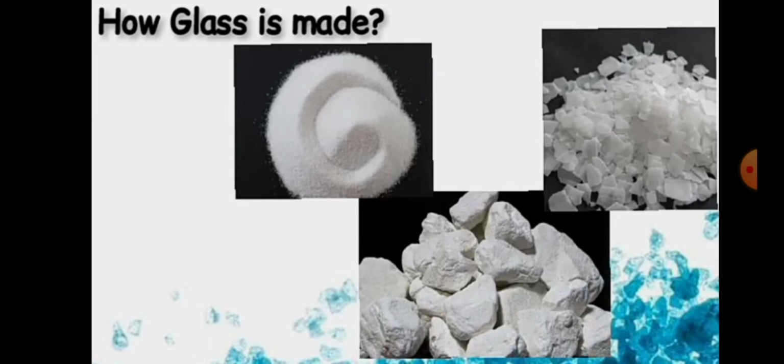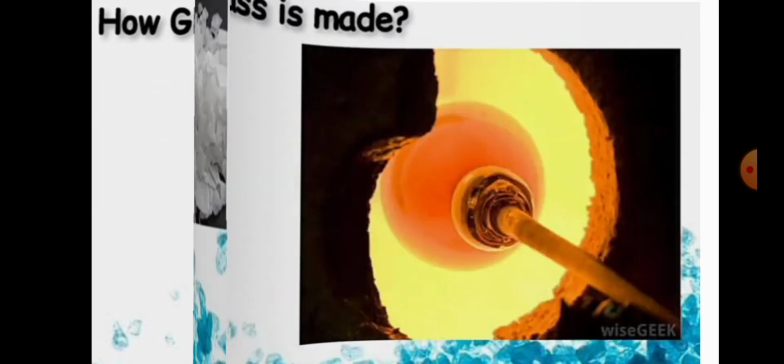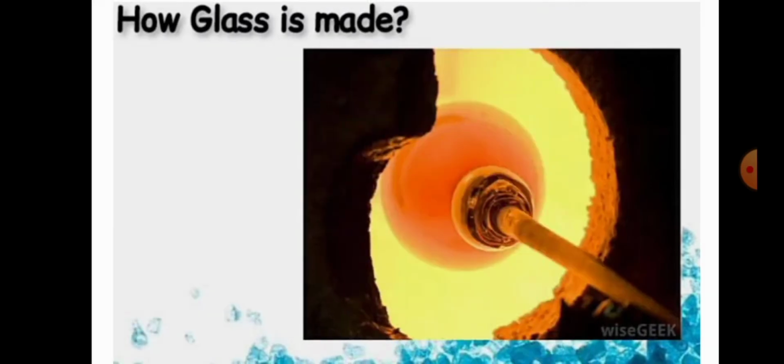Now, to make glass, clean white sand is used, and in that white clean sand, chemicals like soda and lime are mixed. Now, this mixture is heated in a furnace. Furnace means an enclosed structure in which heat is produced. Something which is used to melt metals like gold or silver or to heat things is known as a furnace. This mixture is heated in a furnace till it turns into hot liquid glass.